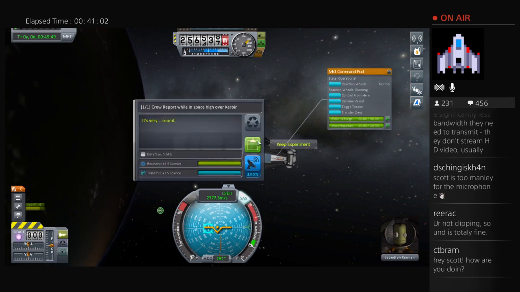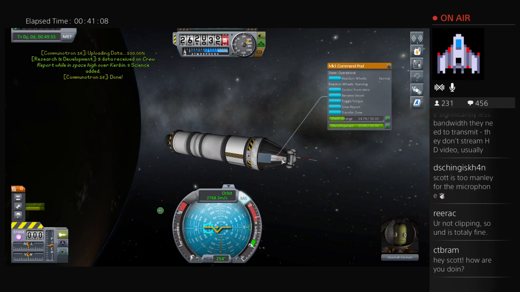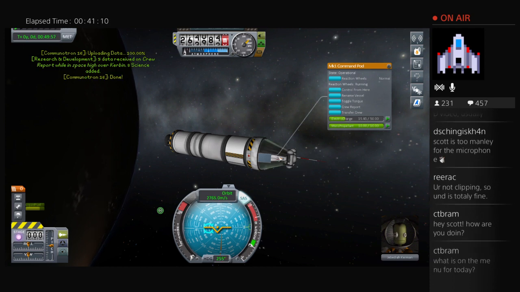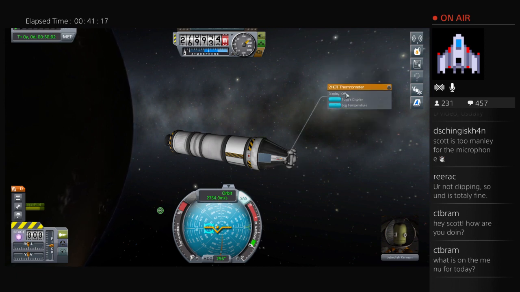Excellent. It's very round and I can transmit this. Hallelujah. Hallelujah. And this, right click. Let's get temperature.